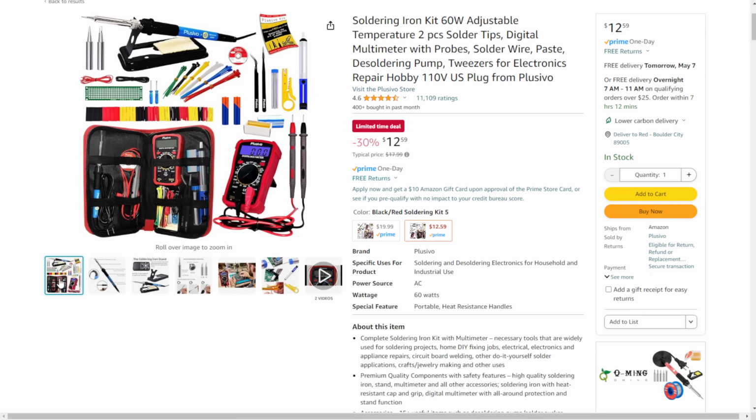And then you get the combo kit. Now this is a different brand here, and I'm not too sure about it, but it's $12.59, and you're getting the 60-watt adjustable soldering iron. You're not getting as many tips, but you're getting a ton of accessories, plus the bag with the multimeter for $12.59. So that's going to have to be a choice you're going to have to make between the three of those.